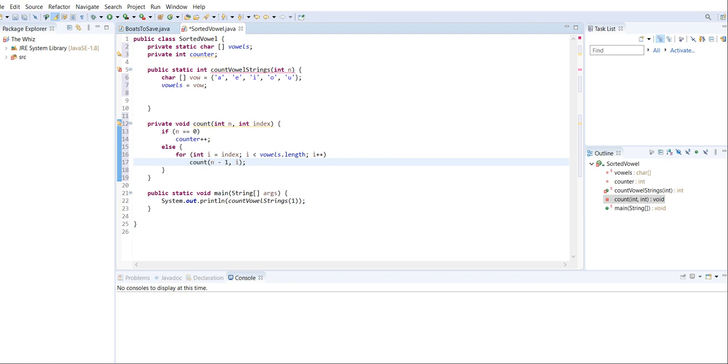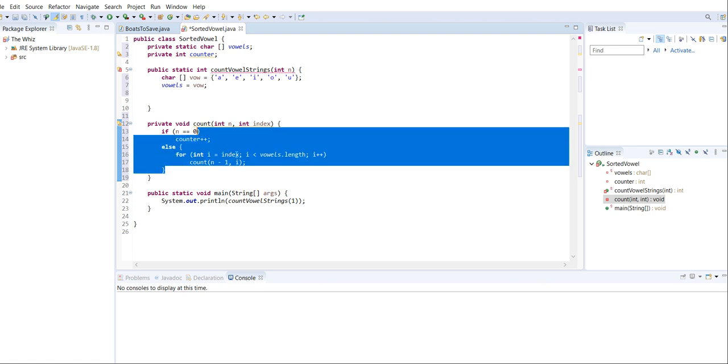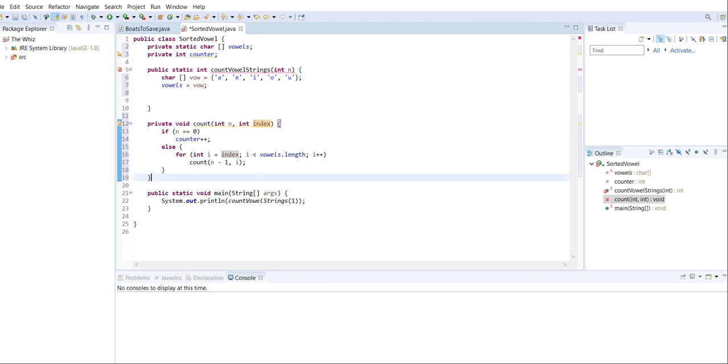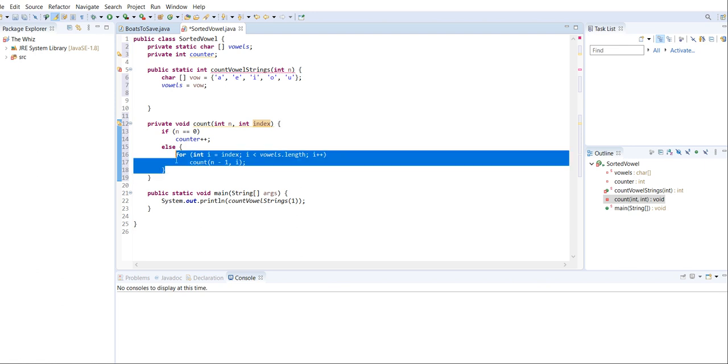So you might be wondering, why aren't we keeping track of the string? Well, that's because we don't need to keep track of the string. We don't need a list of all the possible strings. We just need to know how many such strings there are. So we don't need to have a string inside this function. We don't need to care about what the string is as long as it's valid. And this will make it valid.